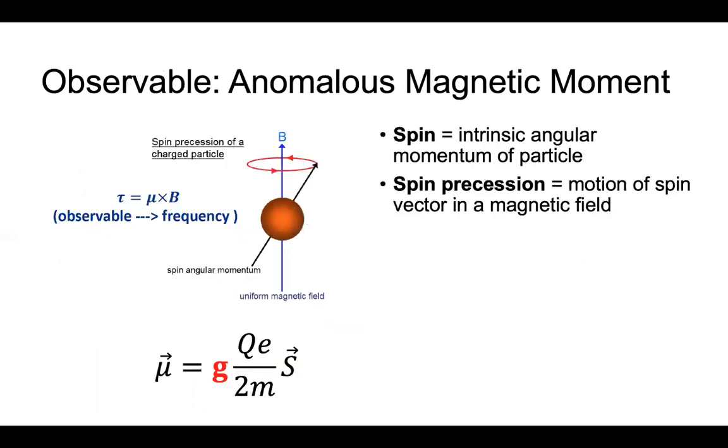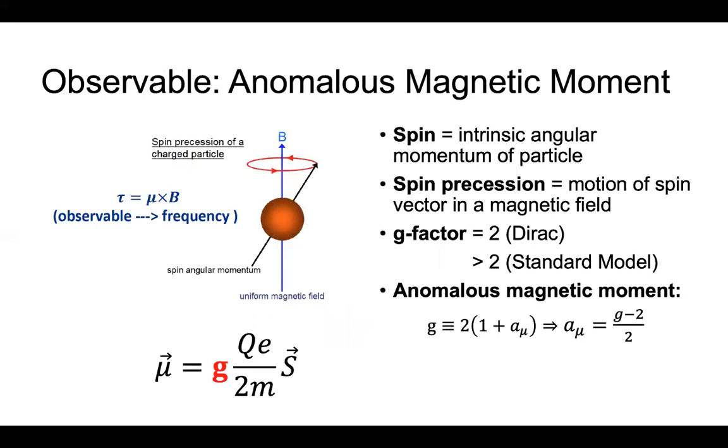So the observable that we're looking to find, the quantity that we're punching out through theory and finding in experiment, is called the g factor, or really the anomalous magnetic moment of the muon. A muon is a charged particle with spin. If we push it through a uniform magnetic field, it's going to feel this torque here. And that torque is set by this equation, crossed with the strength of the B field. This g factor is really the key player here. This is the thing that we don't really have a good grasp on.